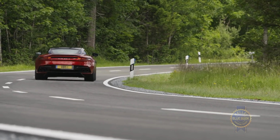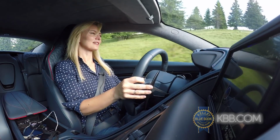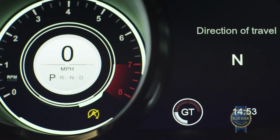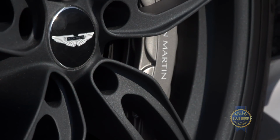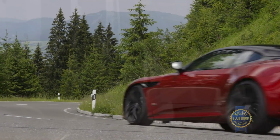Shifts on that 8-speed transmission in the sportier modes, even using paddle shifters, feel sports car harsh, which is awesome when you're in the mood for a flogging. In both GT and Sport mode, they're still quick, if a bit smoother, more my speed for day-to-day driving. And brake feel with the DBS's new carbon ceramic stoppers is firm and reassuring without being supercar grabby.